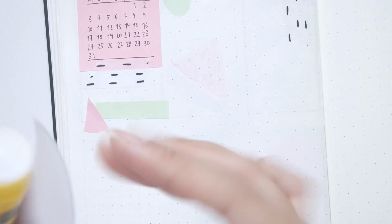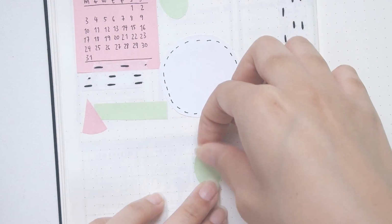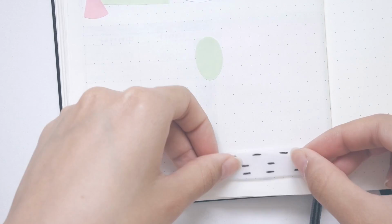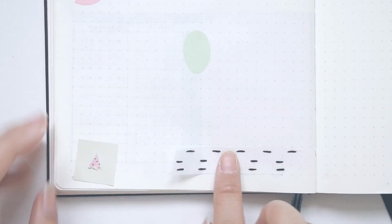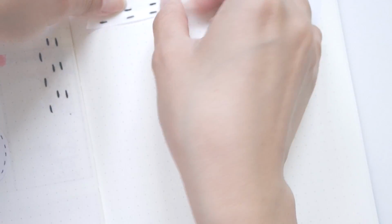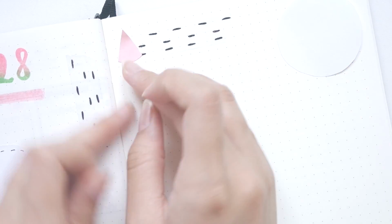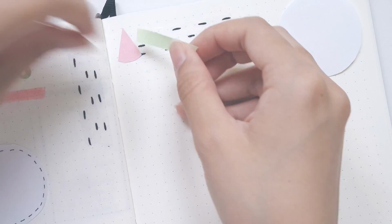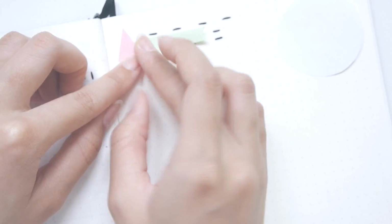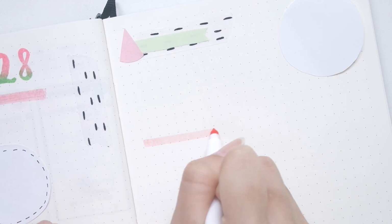And to cover up that melon shape, which is a bleed through from last week's spread, I am using a white sticky note, which will serve as my to-do list. Then I'm adding a small picture on the bottom with another washi background. On the next page, I added a bigger picture to balance the page out because that page contains 4 out of 7 days and it would have otherwise looked too messy and crowded in my opinion.